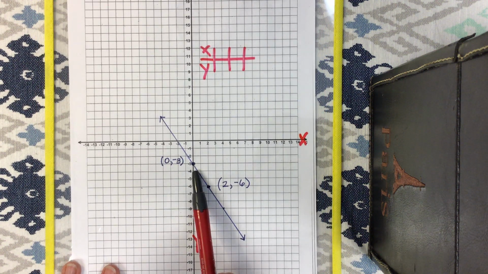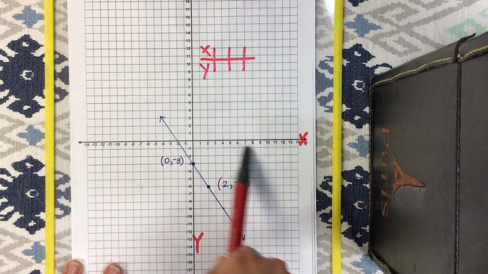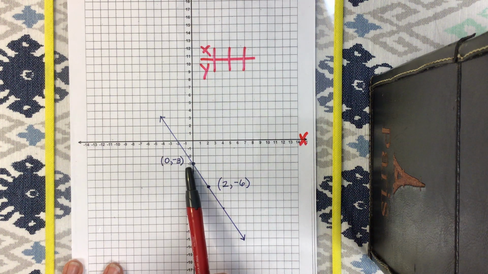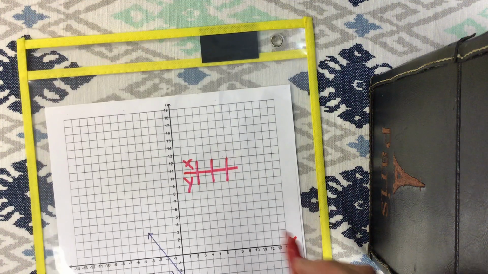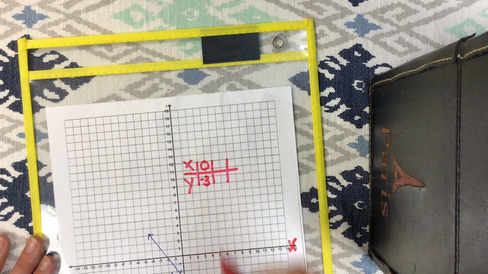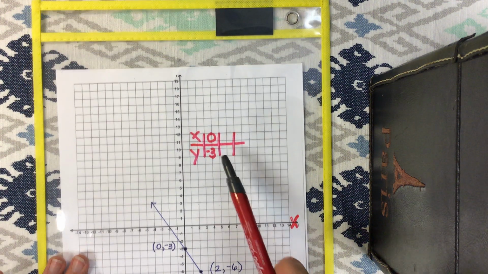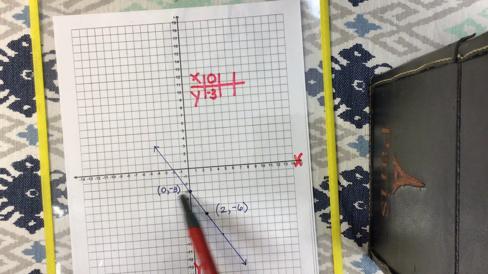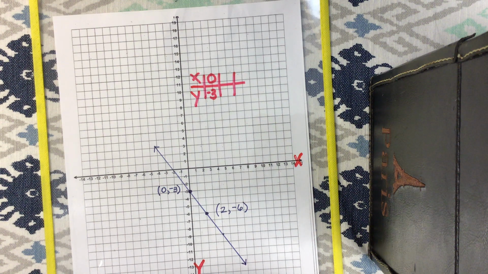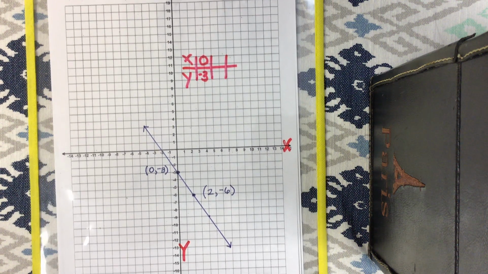So the point where it crosses is 0 on the x. Anytime the x is 0, the y value is the intercept. So we have (0, -3) as the ordered pair for this point. I'm going to go ahead and put that in my chart up here. (0, -3) can be one of the points in the table. It is also the y-intercept, -3 is, and it is one of the points on the line. Now there are lots and lots of points on this line. That just happens to be one of the ones I found today.